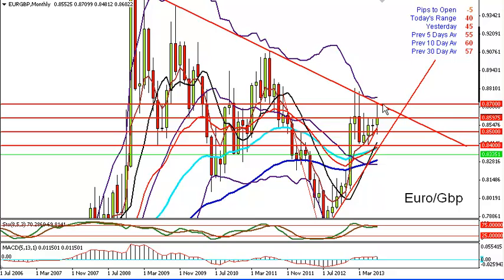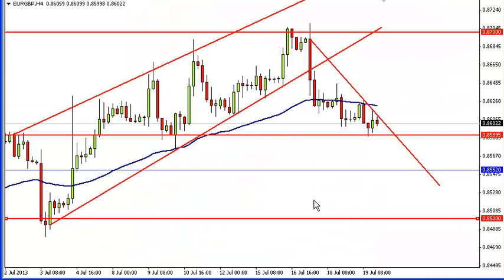Euro-pound on the monthly, shown you earlier how important this intersection of this trend line and 8700 has been. If you were trading this from a longer time frame, for example 8700, if it breaks and closes above, then I would wait for that to happen on at least a daily candle. Then you were thinking in terms of a move above, pull back with a view to a long. However, at the moment, I showed you earlier, this pair tends to respect the whole numbers, and therefore we had this ranging pattern going on around 85, 86. Now we've had 87 back down to 86. So it could be that we're just on for moves here.